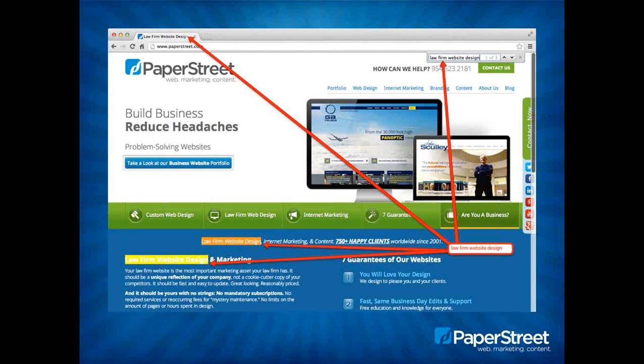You can see our title tag, which is in the top of the browser, it says law firm web design. You can see in our headline there, it's law firm web design, and marketing. And then as we scroll down on that page, you'll see that it's within the body content. And then behind the scenes, the only one behind the scenes is the meta description. But it's also, of course, introduced in there. This is what needs to happen for every website that is involved in internet marketing.